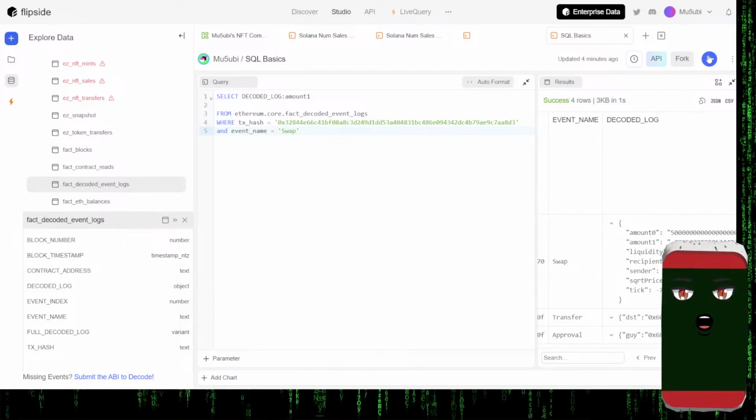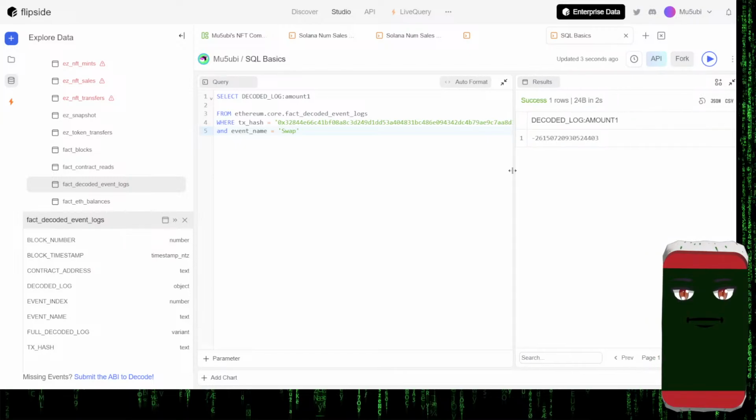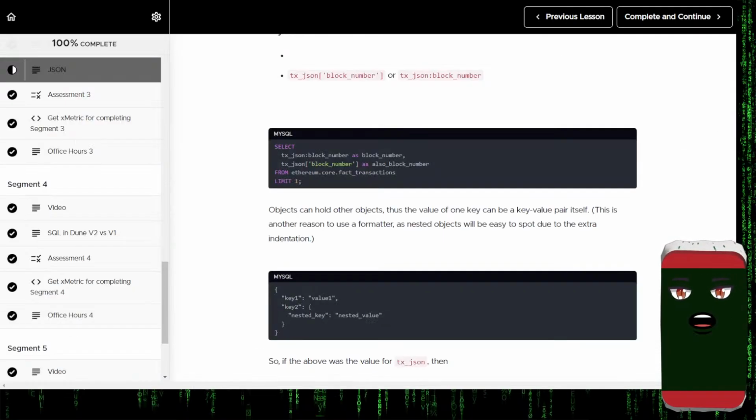Swap. So let's see if it'll bring it back the amount. So here we go. So here is how you can go into the amount or dissect it and then go into the amount log or the decoded JSON files.